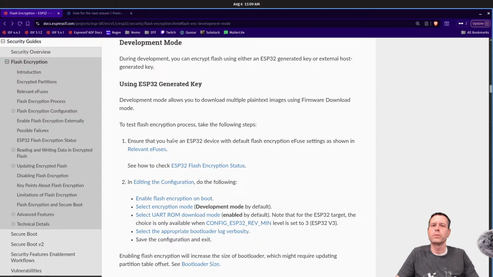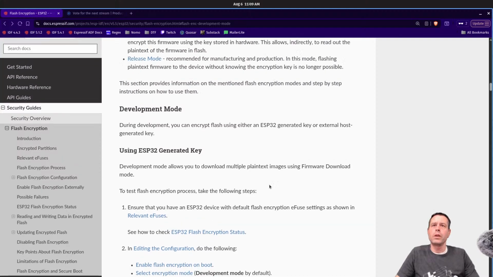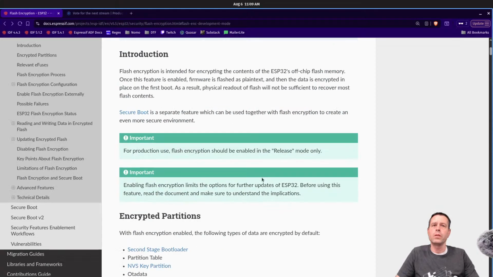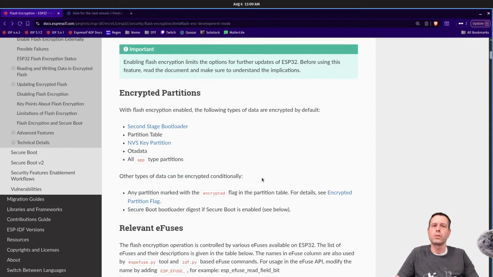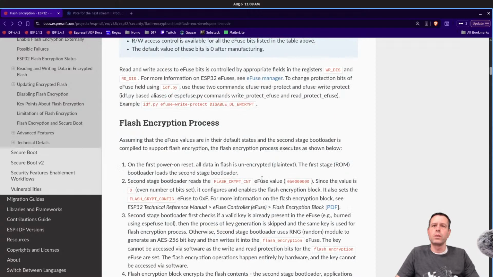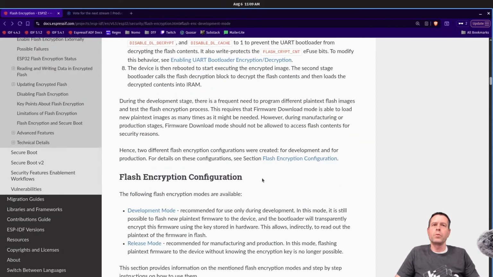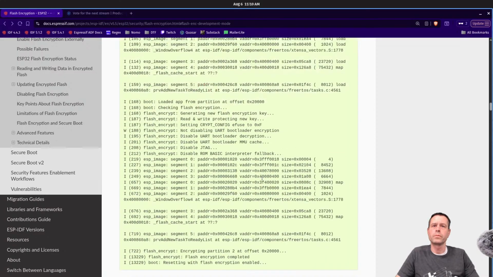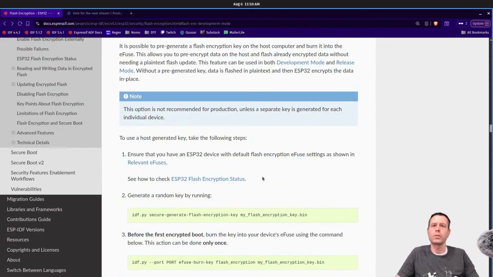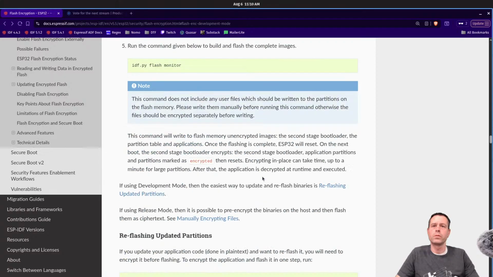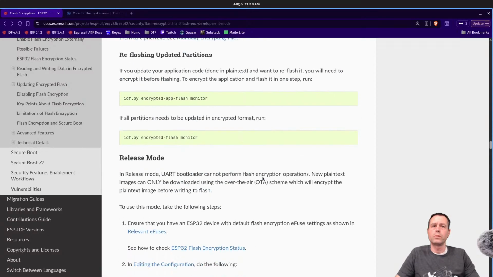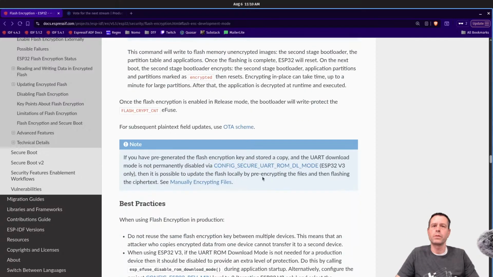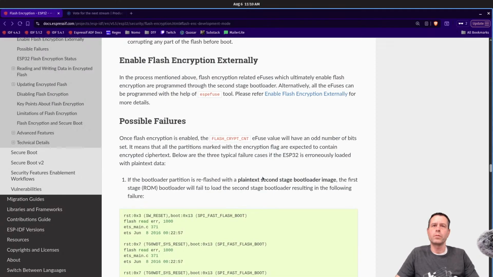Come back. And typically in the docs, they will link you to a sample project. Let's try and find that. Flash encryption.